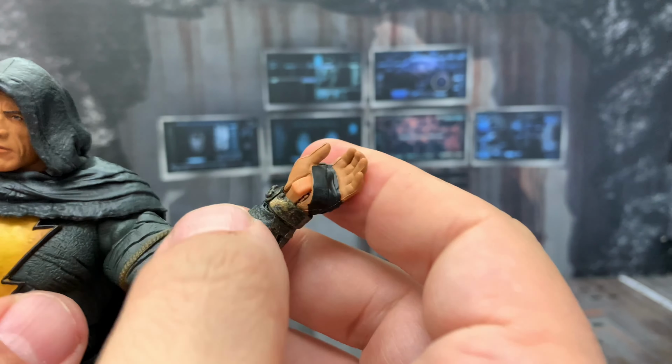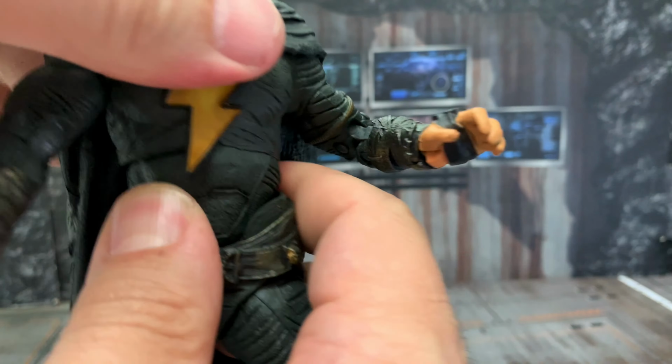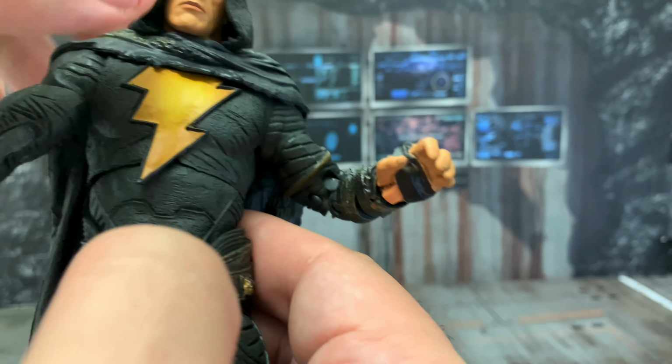So that's great. The hands do swivel, but they're on some kind of a ratchet mechanism that's in there, which I like. So I guess the hands don't need to come out. I'm okay with it. I'm good with him not having a fist. That's fine with me. We've got the waist where the logo is. So the logo is separate. It's not hooked up to that bottom one.